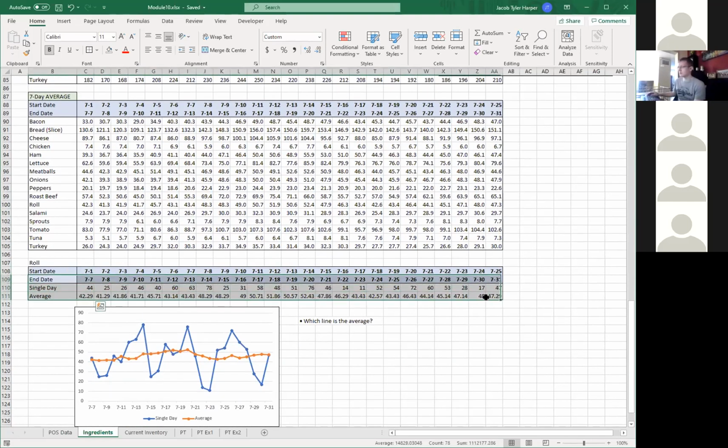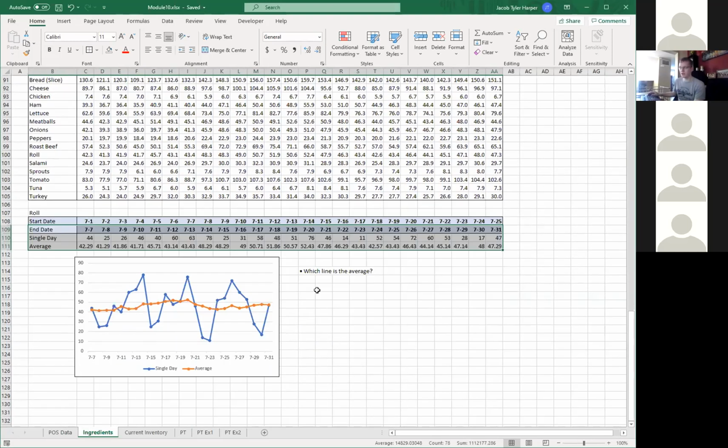And then you can just highlight all this stuff and you should get a graph that looks like that. And it's pretty easy to see which one's the average, which I think is the first question in the workbook, even though mine is labeled. The average always is the one that's sort of slicing through the middle of the other guy. So that's what we're doing in part 6.